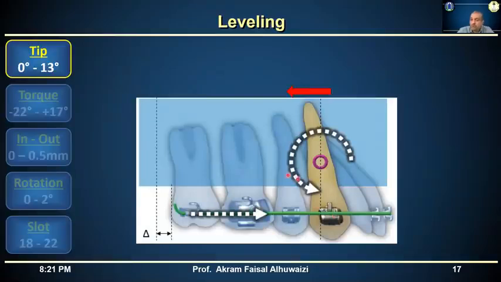But that isn't without cost. Yes, the root will move distally, but as the root is moving distally, this lace back is preventing the crown from moving mesially, though it is actually trying to move mesially. It's going to pull on these teeth, and this pull is going to cause some loss of anchorage. That's something you can't get away from. So as you're leveling, you're actually losing anchorage.